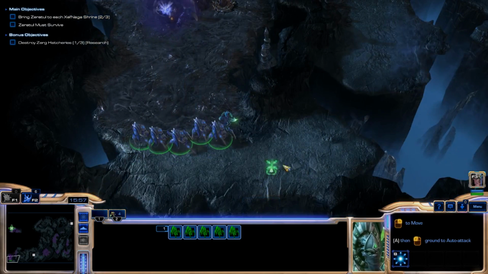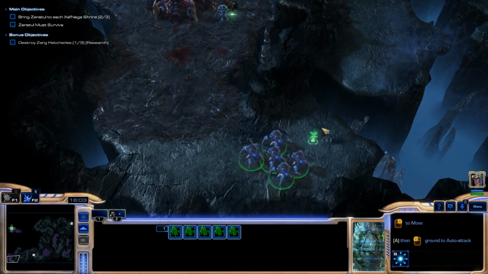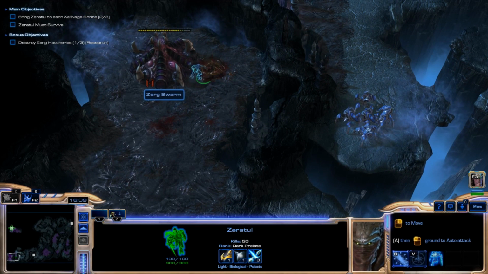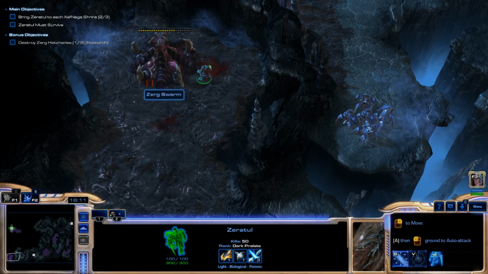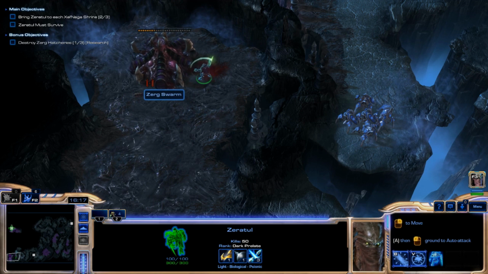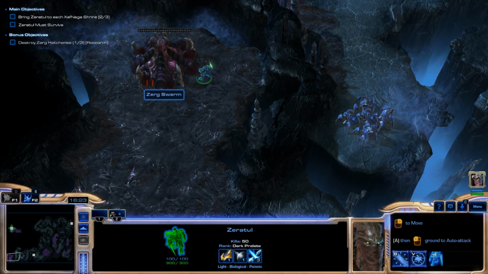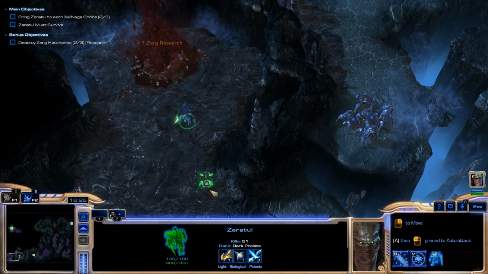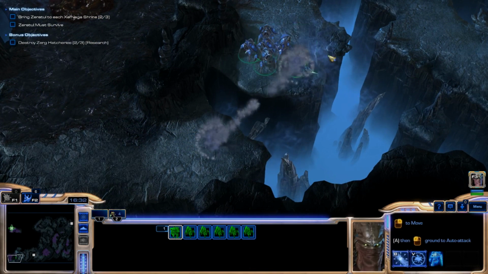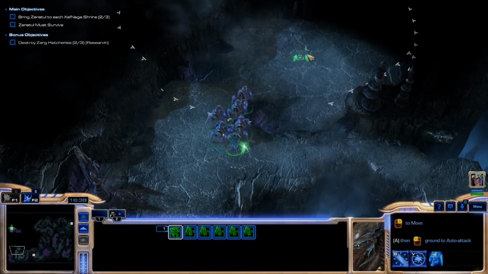Just have my stalkers go ahead and destroy that overseer, so I can have Zeratul come in and wrap it up. And go back there, and then we'll just let Zeratul kill a hatchery. There we go. And we keep moving. So far things are getting a little better.